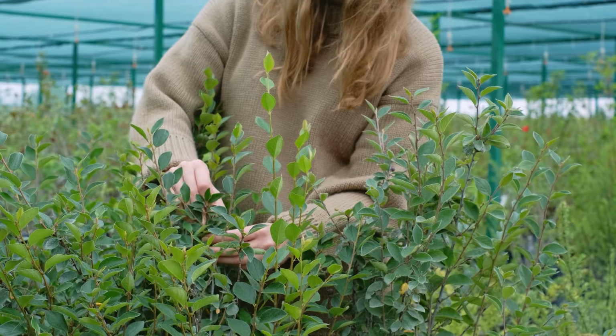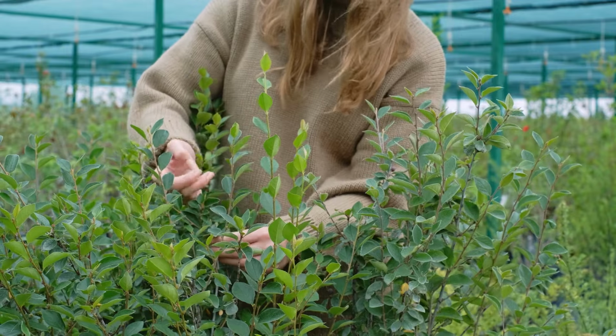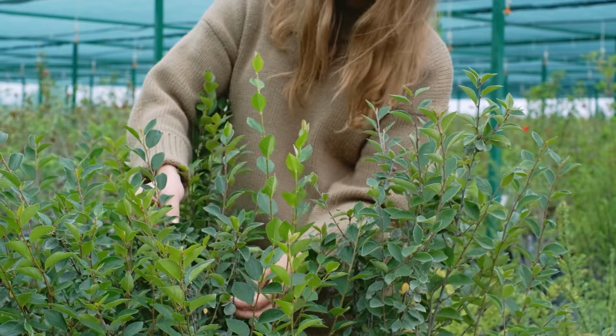And hopefully when it's damp, especially in the early morning or even in the early evening, that's the time you're likely to see things like slugs really doing their worst, and you can remove them from your plants and stop them from carrying on their little merry business. So we're going to look at five different ways for you to use natural methods to help stop pests in your garden and to help protect your garden against pests.